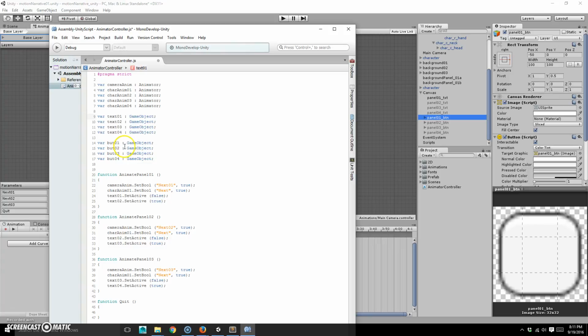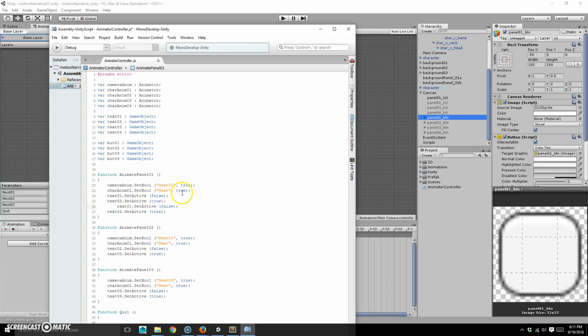All right, so I have to make it so I turn the buttons off and turn the other ones on. So basically when you do the first one, just like I did here, I just have to take this and do that with the buttons. So I'm just going to use the same bit of code. I want to turn but 1 off, and turn but 2 on. Just like that.